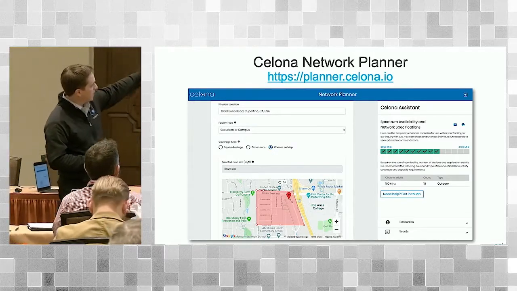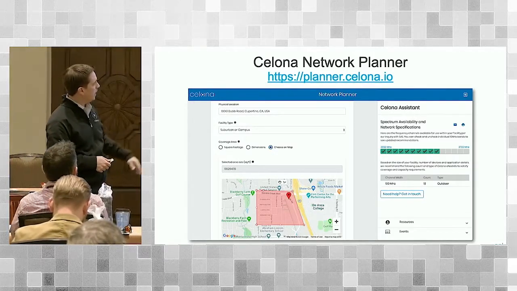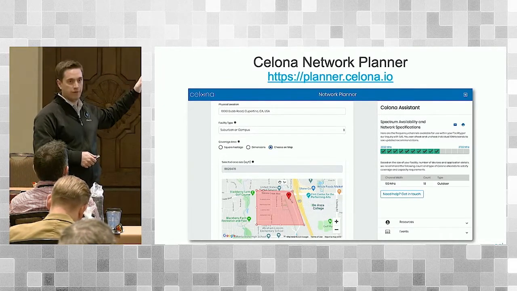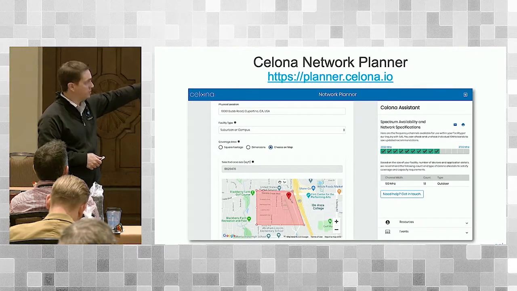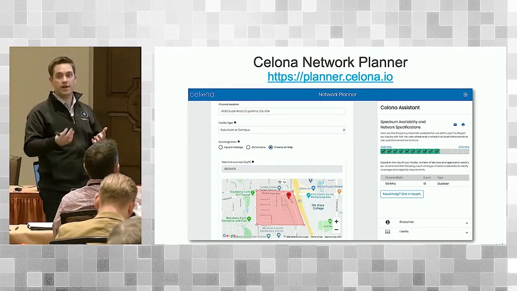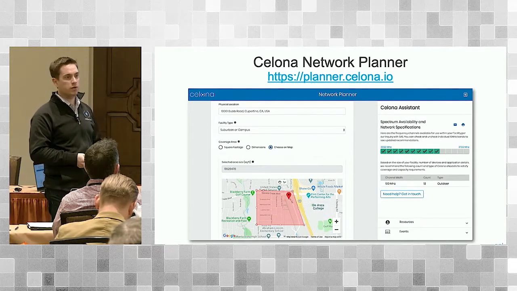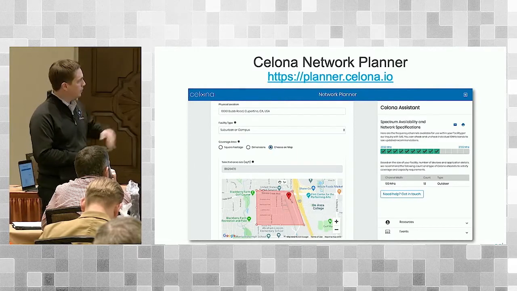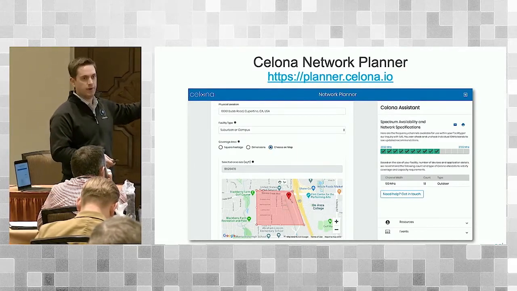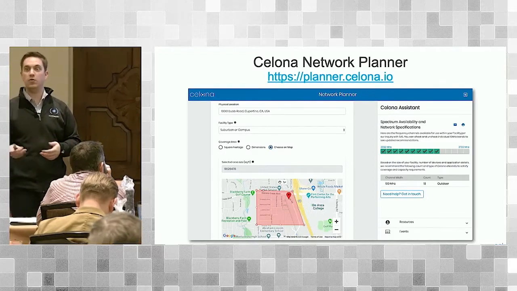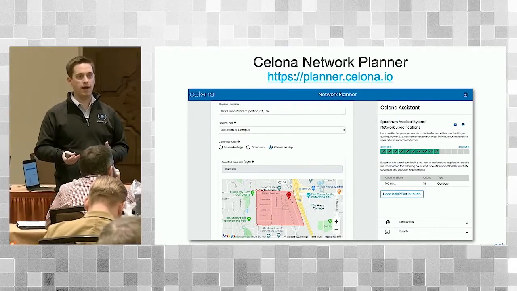You select a facility type from the drop-down menu, and if it's indoor, you can do square footage. If it's outdoor, you can do a square footage estimate, or you can actually draw a zone on a map like I have here. Draw it on a map, and it'll actually compute the square footage for you. And you've also tied it to a geolocation, obviously. And then below that, what I'm not showing is there's some capacity planning of number of devices and their bandwidth requirements, both uplink and downlink, so we can properly model that.